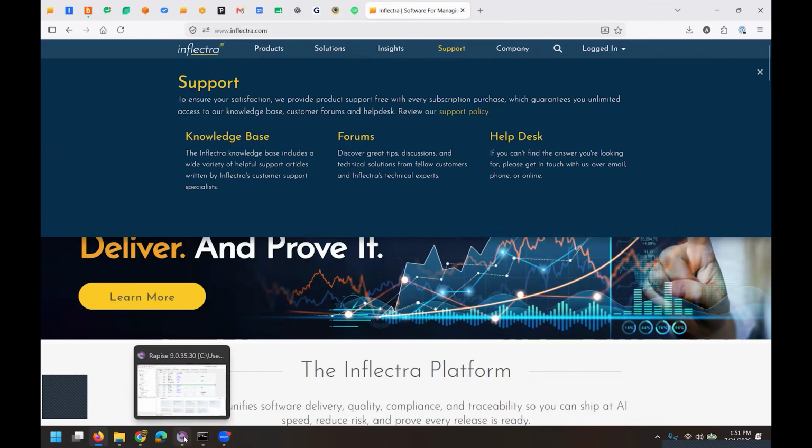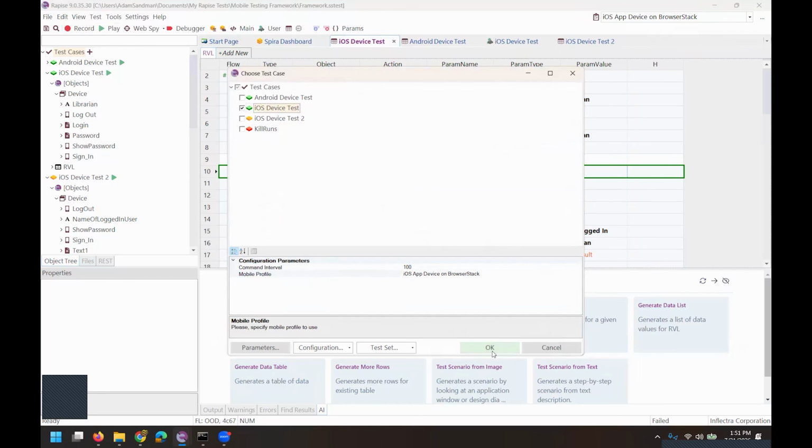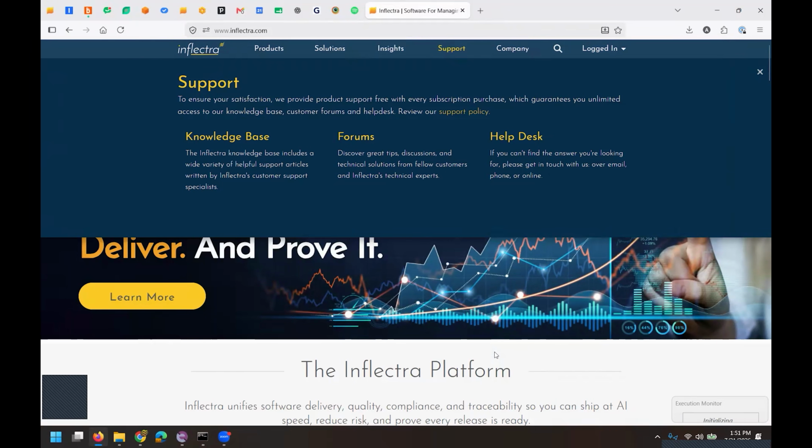And now I'm going back to Rapise again. And I can now play my test or record my Android test. Let me first play back this one to make sure it works, and then we can do the Android test. So let's go ahead and play it. I'm going to play back the one I recorded previously, just because that one has the extra checks in it, which is more interesting. But it's otherwise the same as the one I recorded. And it's going to start the playback.